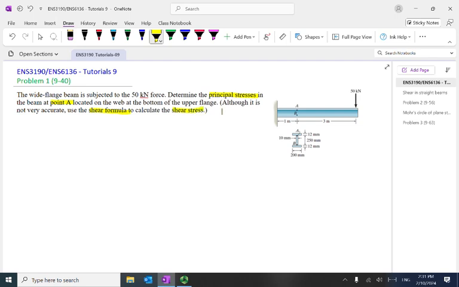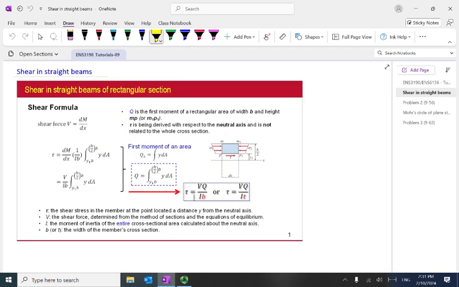Okay, so this one asks you to focus on the shear stress first. Why are we asked to work on this? Because we know from the equation that the principal stress sigma 1 or 2 equals half of sigma x plus sigma y, plus or minus the square root of half of sigma x minus sigma y squared, plus tau xy squared. So of course we should know where tau is. That's the easy way we should work it out. So here we are asked to use the shear formula, based on tau equals VQ over IT. So from here we must get some basic idea.